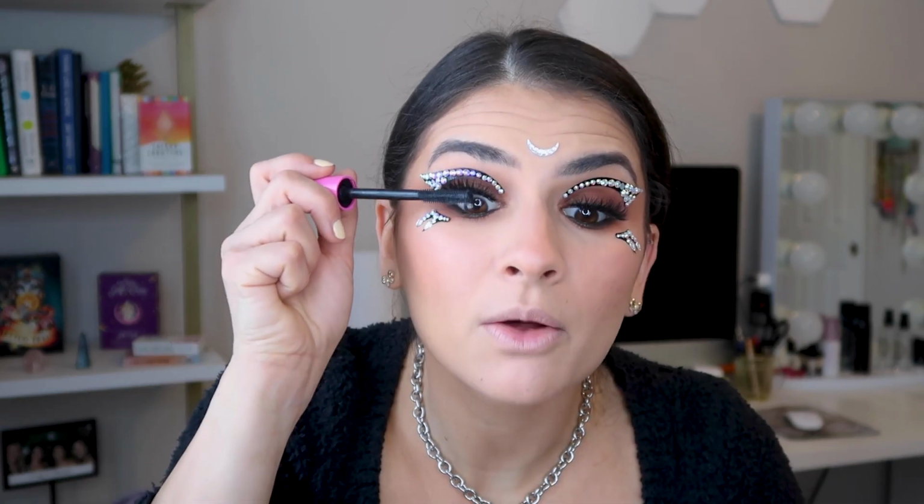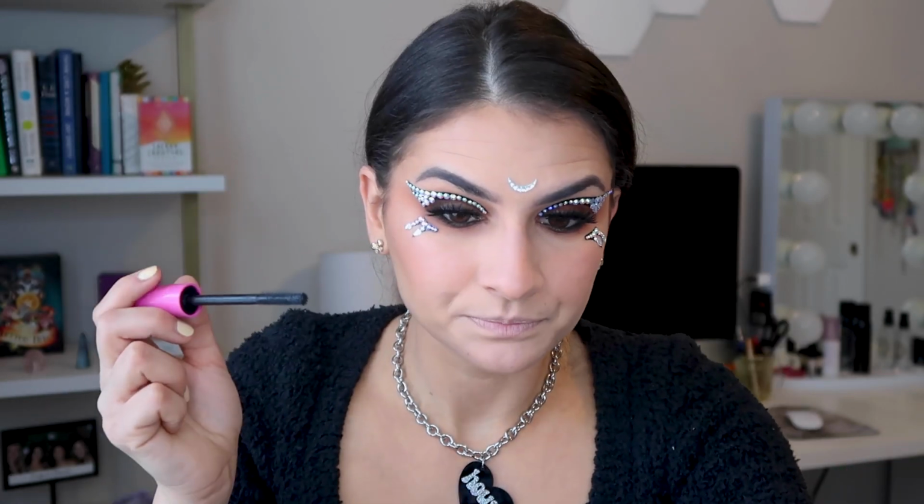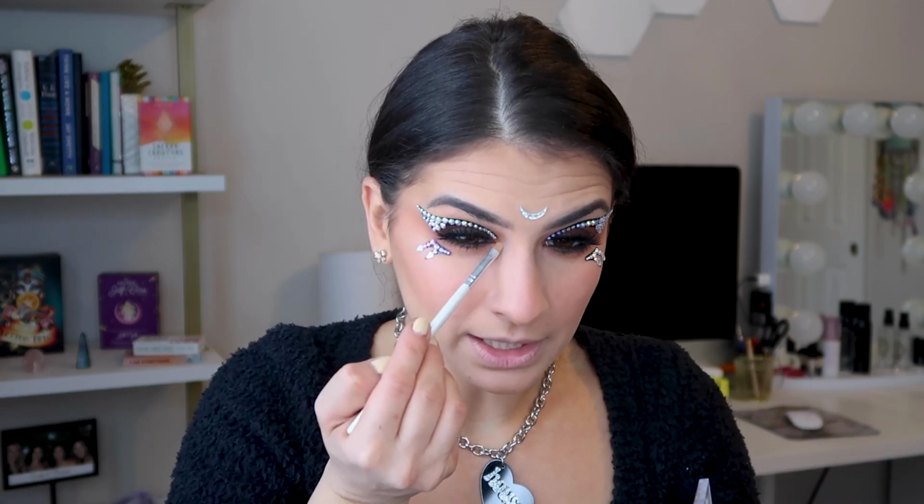The next trick that I always do when I put on lashes is I blend in my lashes with mascara. So I'm gonna use the Essence I Heart Extreme, which I love on its own. It's really nice and it layers well, but I'm just gonna push my real lashes into the fake lashes a little bit. And I'm gonna just do my outer lashes as well. And then I just wanna do my inner corner. So again, I'm going back into the highlight and I'm just gonna add a little bit of that golden highlight right in there just to brighten it up.